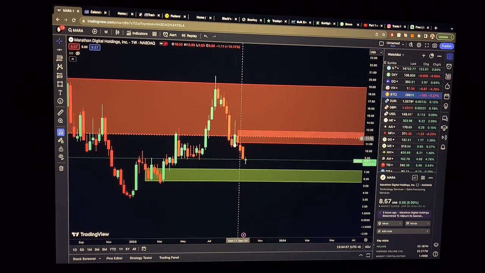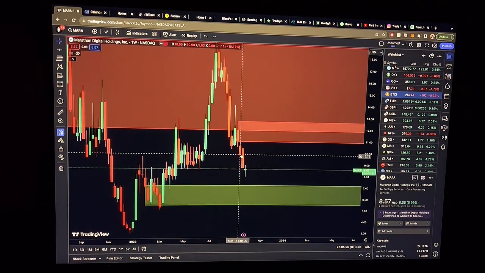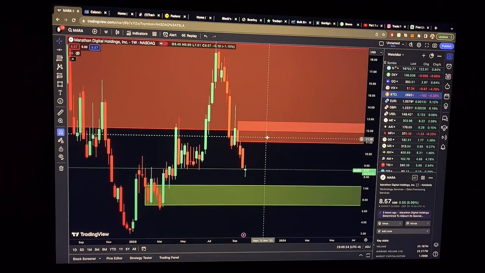So I can give you general concepts if I'm looking for an impulsive move, a balance, and then an impulsive move out. Does that make sense? Because what does that really represent? Buyers were in control. They met a wall of sell orders, creating a period of equilibrium where both buyers and sellers were in equilibrium. But eventually there were so many more sellers than buyers that not only did price reverse, right? Stop those buyers in their tracks and reverse. It actually gapped down right here. I don't know if you can see it. It actually gapped down with a pro gap reversal, indicating a large imbalance in order flow.